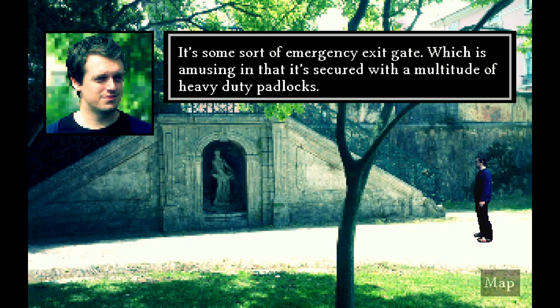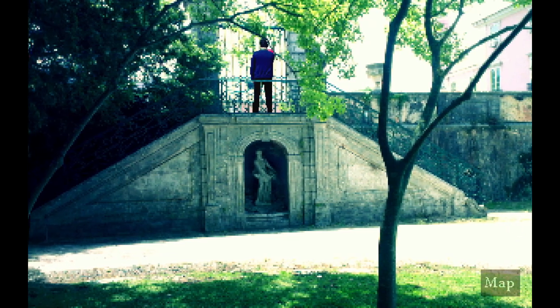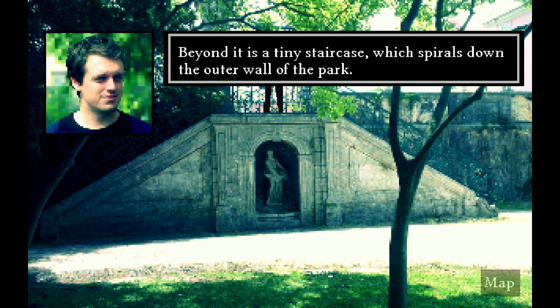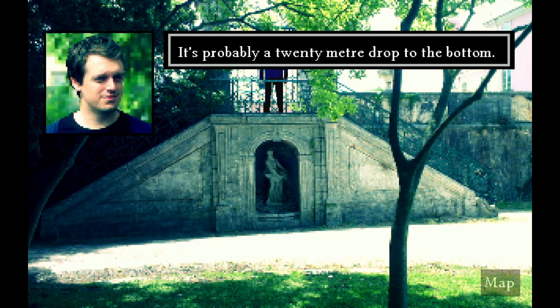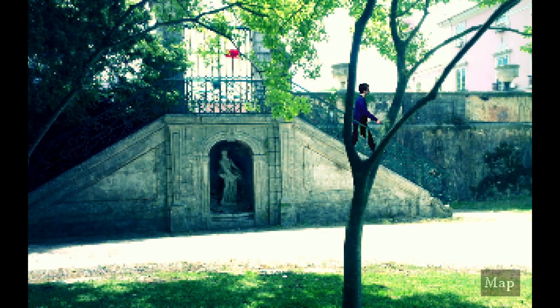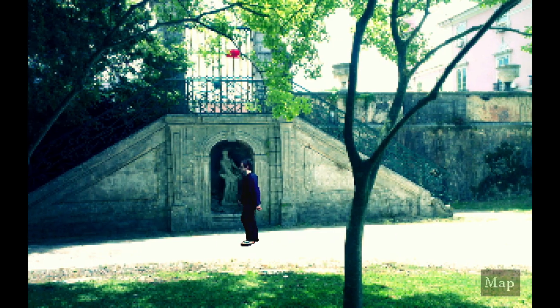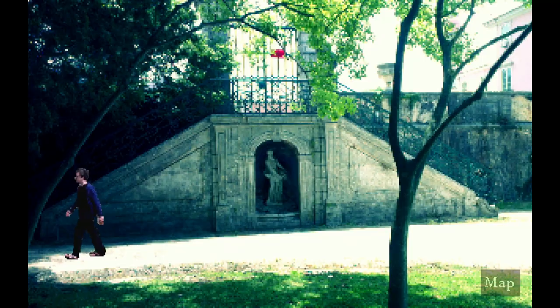Now, see, now he's like, it's some sort of emergency exit gate, which is amusing in that it's secured with a multiple heavy-duty padlock. How do you know it's an emergency exit, fool? Okay, that's where the weird guy was.